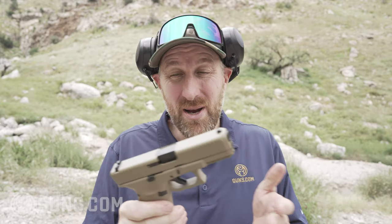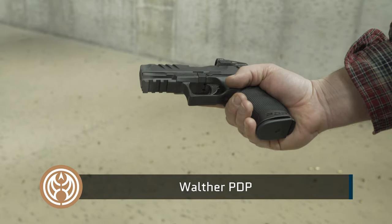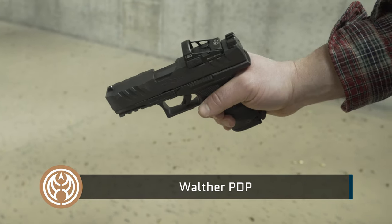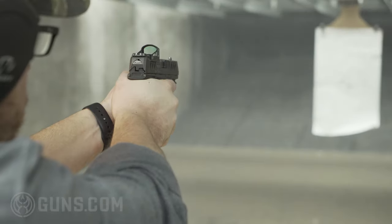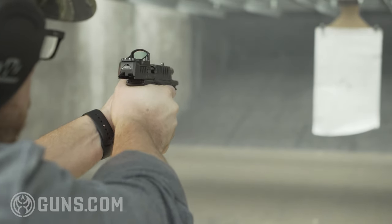The Glock in general has been around for about 30 years, which is actually a really good thing, but it's also a little bit dated perhaps, and there's all these newer handguns coming out. The Walther PDP in particular — a workmate of mine has it, he loves it, swears by it, the trigger's supposed to be out of this world. But it's only been out just a little over a year. I think back to the SIG 320 when it came out — there were a few little hiccups — and it kind of made me hesitate a little bit.